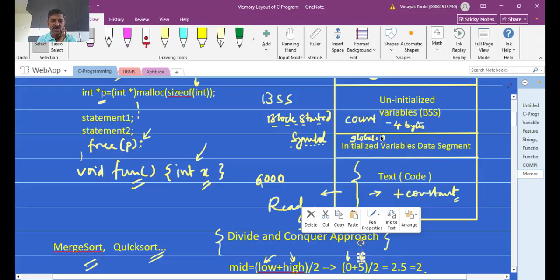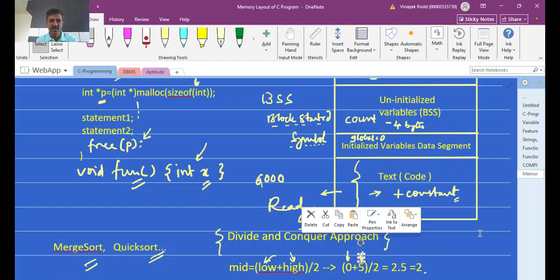The only disadvantage of merge sort is that you have to use extra memory. One extra array is required. This is okay when you have 10 elements, 20 elements. Imagine you are sorting 1000 elements. Another 1000 bytes are required. That is not the case with quick sort, which will do sorting in place, in the same array. But you have to write a partition function wherein you use an important concept called the pivot, around which the partitioning is done.